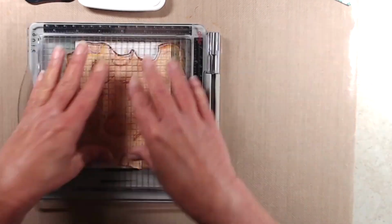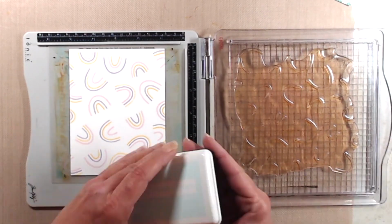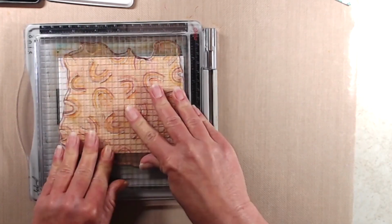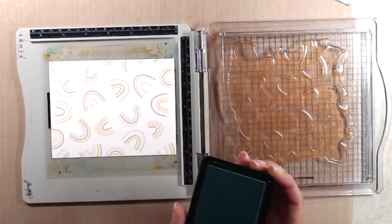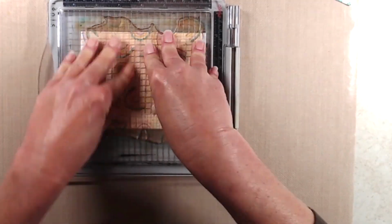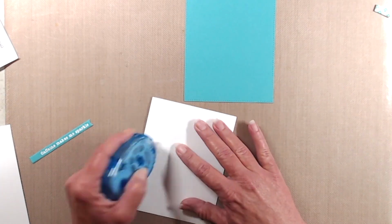When I use the Turnabout stamps, I do like to stamp the image 2 times with each color, just to make sure that I get a really crisp impression. The biggest thing, of course, with the Turnabout stamps is you do want to make sure that you clean off the stamp in between ink colors, and you definitely want to remember to turn that jig. There was one where I almost didn't, and I caught myself just in time.